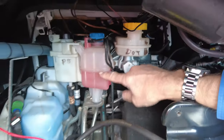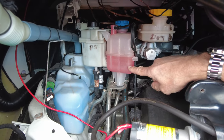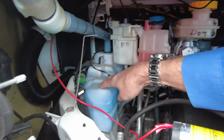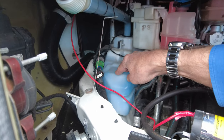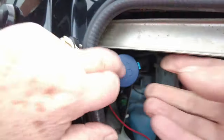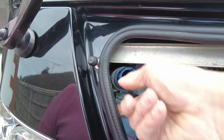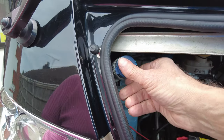Yeah. Header tank for the radiator. There is a min and a max, I think the max is that one, so normally it's filled to that line. And this one, which you can see is full to the brim, I've already filled that up. That one is your windscreen washer. We have to keep that filled. This fills here, but this one has got a rather nice little spout that pulls all the way out. Rather than try and get things in there, that's quite a nifty idea. The spray on this thing is all the way along the bar, it's a lorry one. It's not just a little spray, it's brilliant.